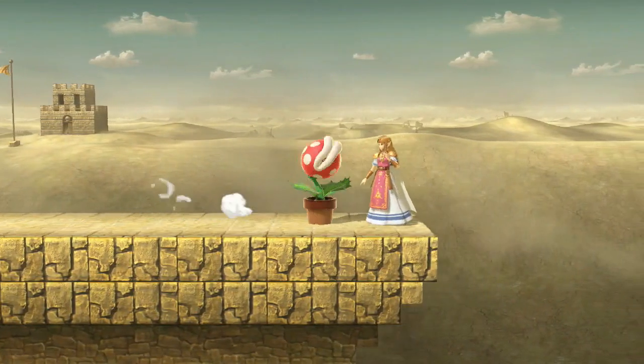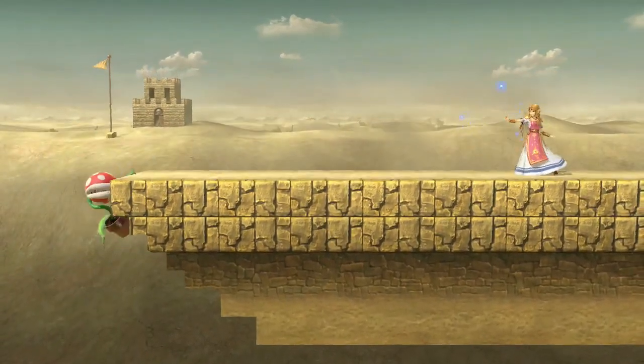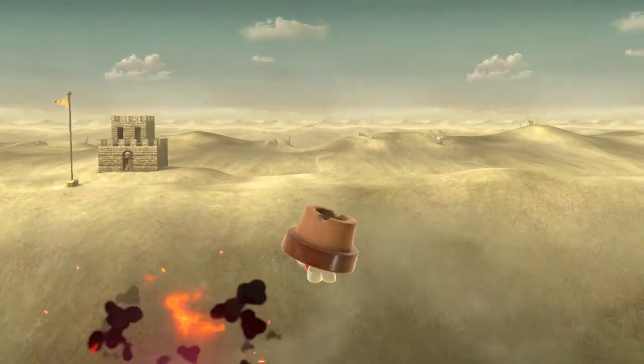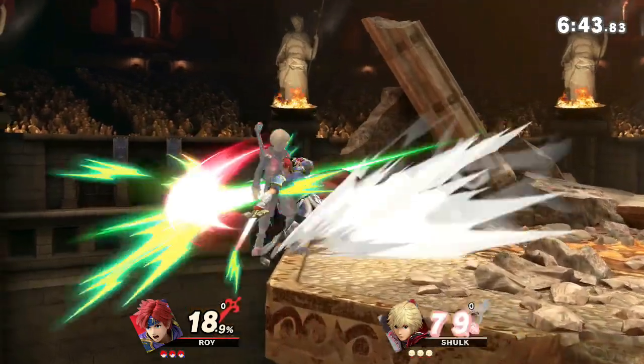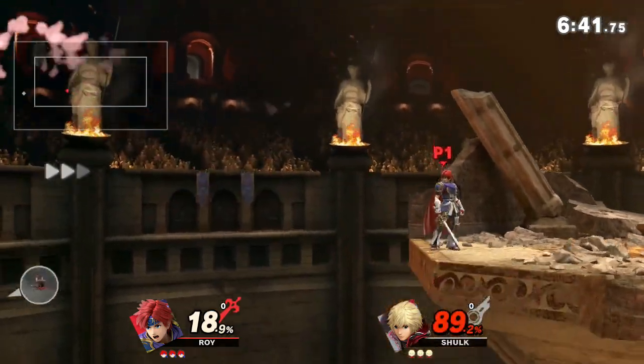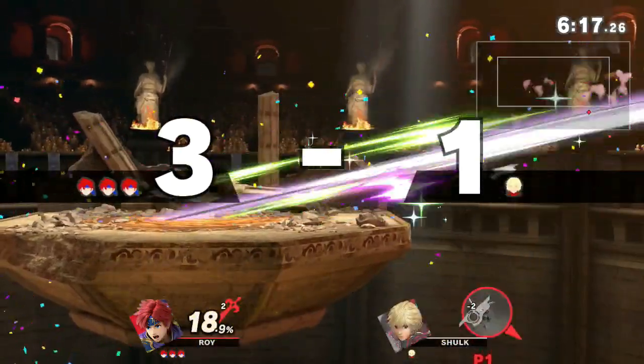Piranha Plant's moves are harder to fall out of. Its back air has less end lag, and it can swivel much more while using its down special. Roy's side special has been weakened, but only on the ground. If you hit it in the air, it's just as strong as ever, and the rest of the move is better at connecting into it.